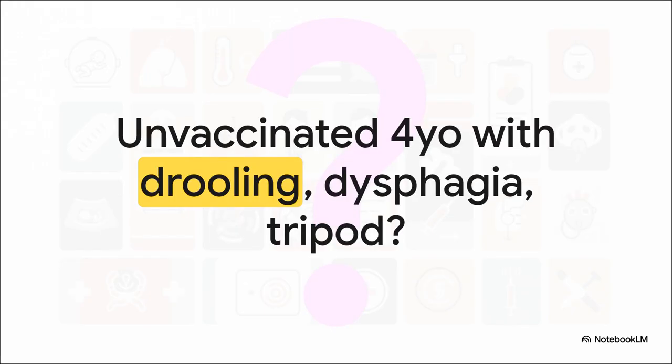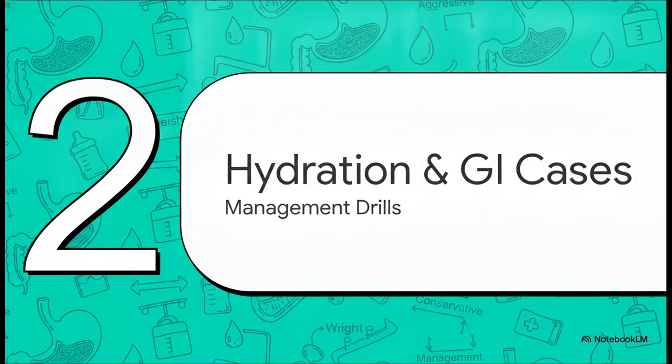Speaking of epiglottitis, what if an unvaccinated 4-year-old presents with sudden onset sore throat, drooling, severe dysphagia, and is in that exact tripod position? What is the most likely pathogen? Haemophilus influenzae. Being unvaccinated and drooling points right to it. Don't confuse this with RSV. RSV would be the answer if you had a fully vaccinated infant presenting with the wheezing and coughing typical of bronchiolitis.